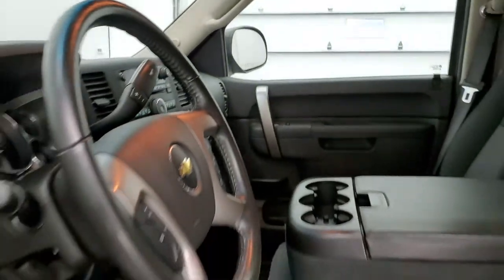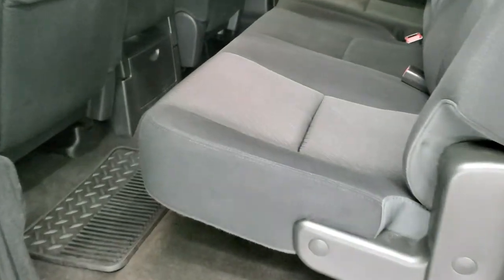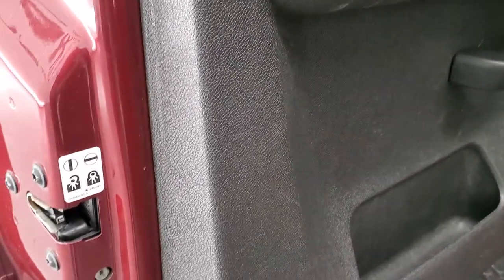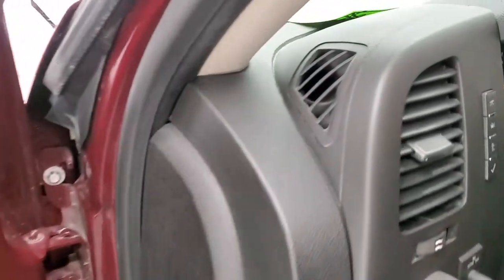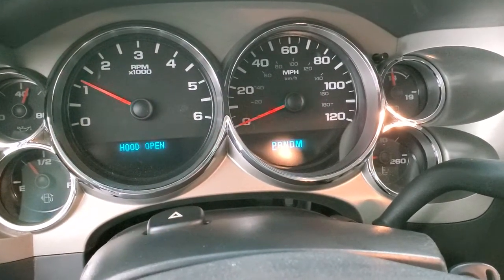We'll take a quick look at the back seats and then start it up and look under the hood. The back seats are just as clean as the front seats — no rips or tears back here. It does have the LATCH child safety system and a fixed glass rear window with built-in rear defrost. Carpeting and floor mats are in nice shape back here as well. Child safety locks on the back doors, and the bottoms of the doors all look really good. It starts right up with no check engine lights.